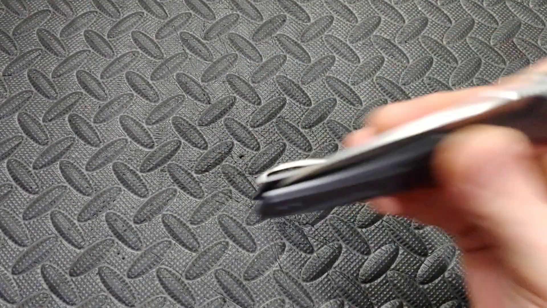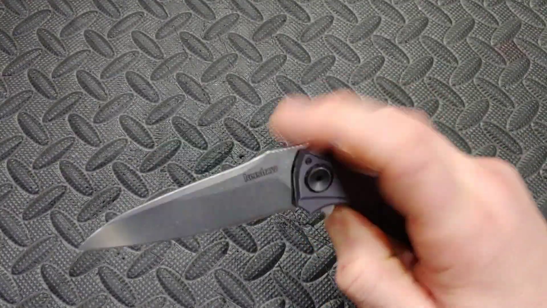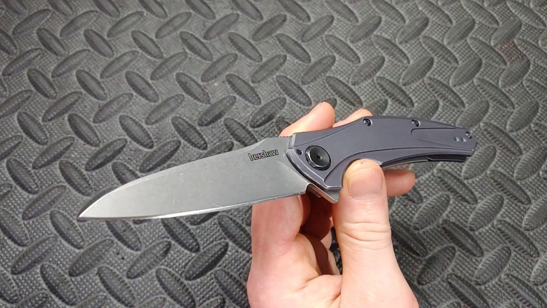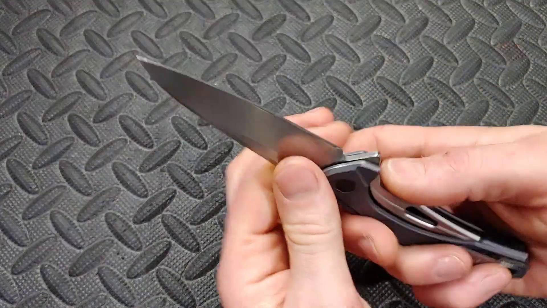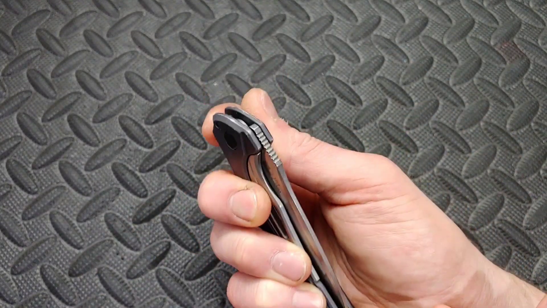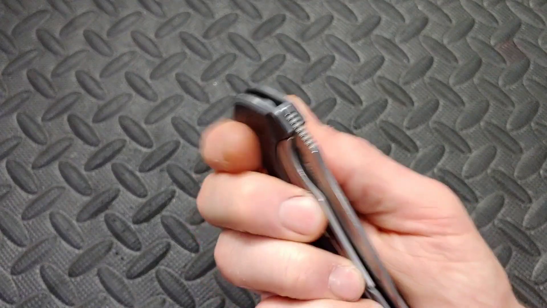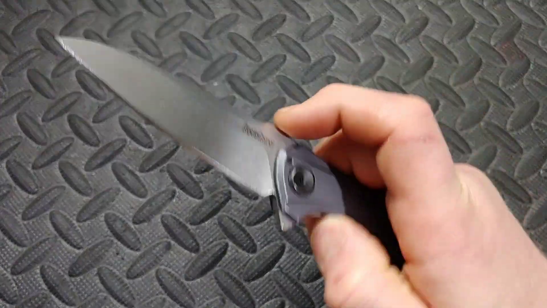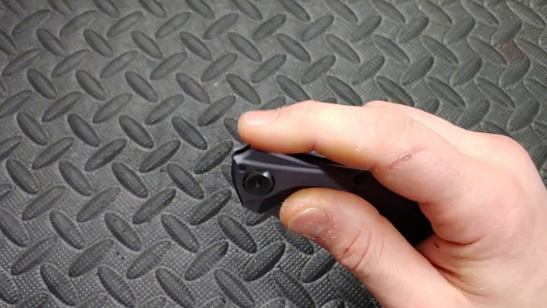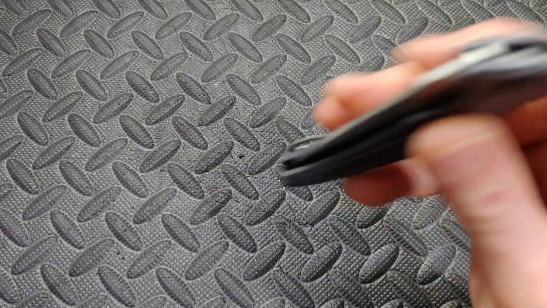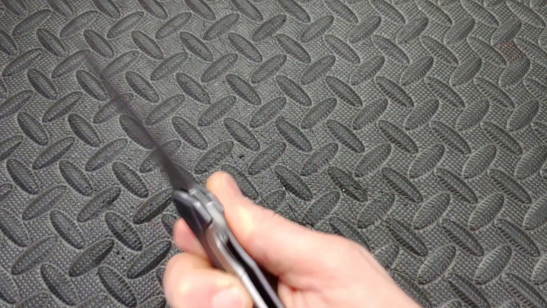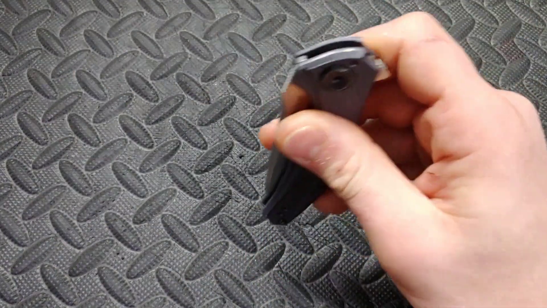But in this case this is the Kershaw Bare Knuckle. Now originally when this knife first came out these things had really bad deadlock. Deadlock meaning if you were holding the lock bar or touching the lock bar when deploying it would lock it out, meaning you could not open it. You would skip off the flipper tab and you just couldn't do it. This one is well broken in but it did originally have horrible deadlock. I just learned not to put my fingers on the lock bar, keep them back here when I deploy it, but now I can totally do it because it's just broken in.